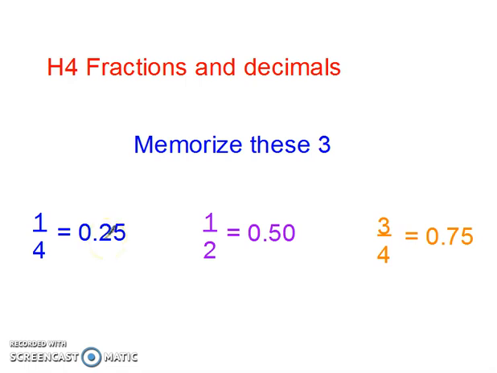1/4 equals 0.25. And guess how much a quarter is worth? 25 cents. This is 1/2, which is like half a dollar, which equals 50 cents. 3/4 would be 25, 50, 75 cents. So those three you need to memorize at some point because it's going to make everything so much easier for you.